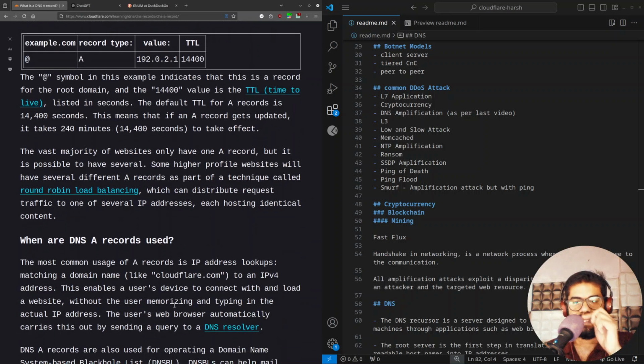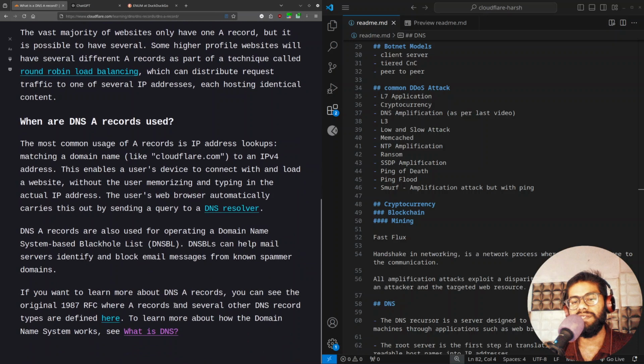What are DNS A records used for? The most common use of an A record is IP address lookup: matching a domain name like Cloudflare to an IPv4 address. This enables a user's device to connect with and load a website without the user memorizing and typing the IP address. The user's web browser automatically carries this out by sending a query to a DNS resolver.